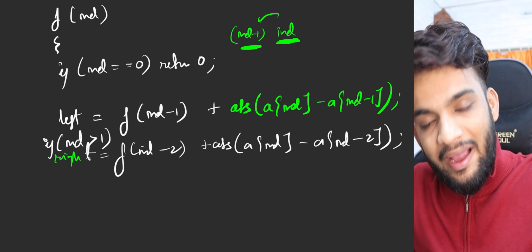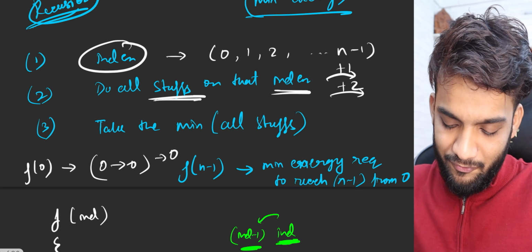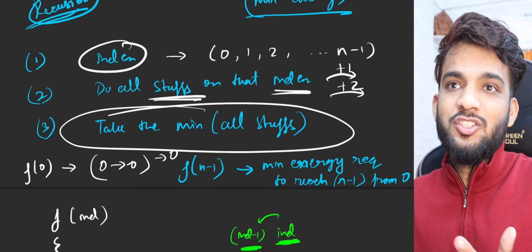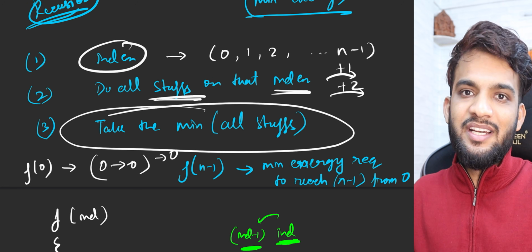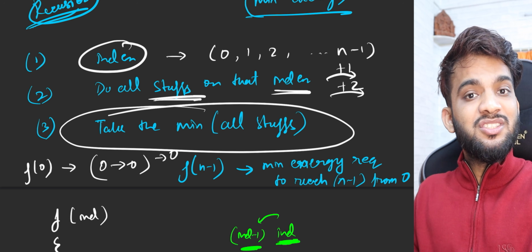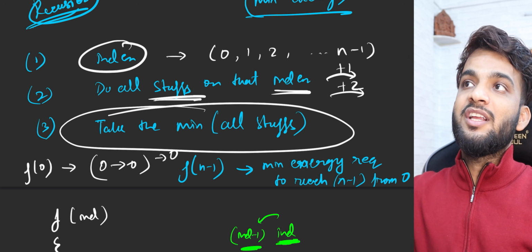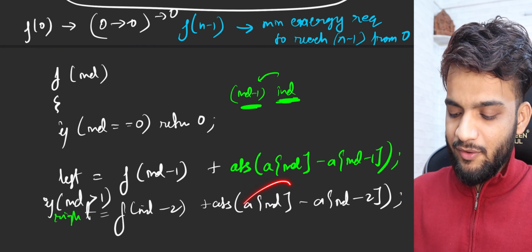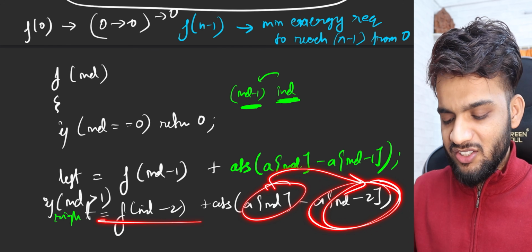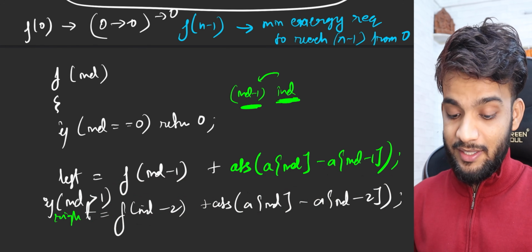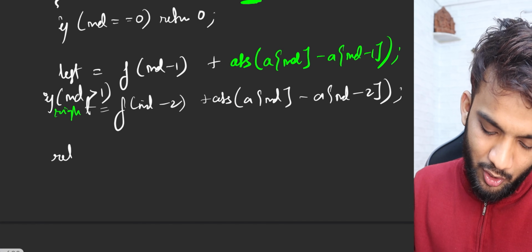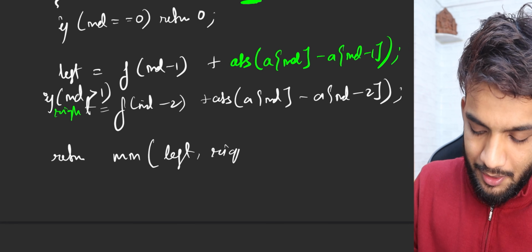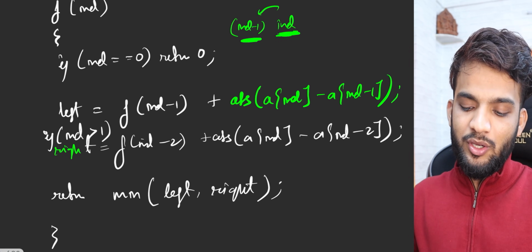So I'm like, okay, fine. Now, what's the next step? Take the minimal, because the question stated minimum energy. Had the question stated maximum energy, you would have done that. Had the question stated something else, you would have done it accordingly. But in this, the question stated, find the minimum energy. So there is a way in which you jumped from index to index minus 1. There's a way in which you jump from index to index minus 2 and ask the recursion to find out the remaining answer. So can I say you need the minimal answer? So you're going to return the minimal of left comma right. That's how you can write the recurrence.